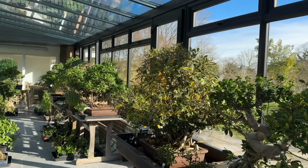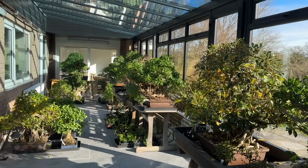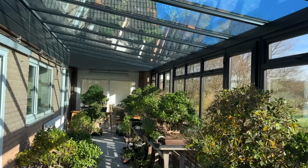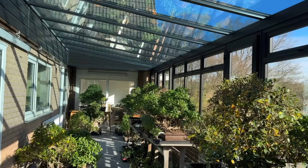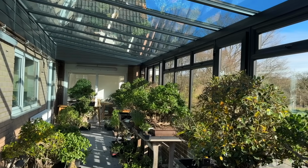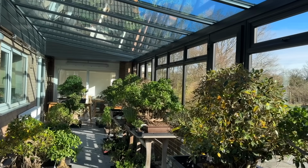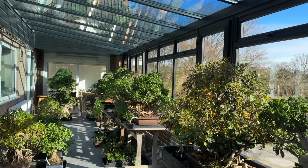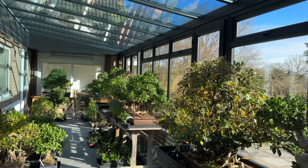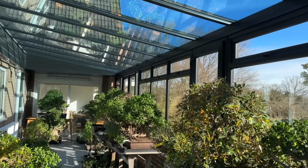This is my conservatory. It's attached to my house, and in the UK a lot of people have these sunrooms or conservatories where they enjoy the sunshine, and I've had this replaced because the polycarbonate roof got damaged by that hailstorm which we had back in September. If you remember, we had hailstones about 1/2 inch or more in size, so it damaged the roof, so I've had to replace it with a new glass roof conservatory.